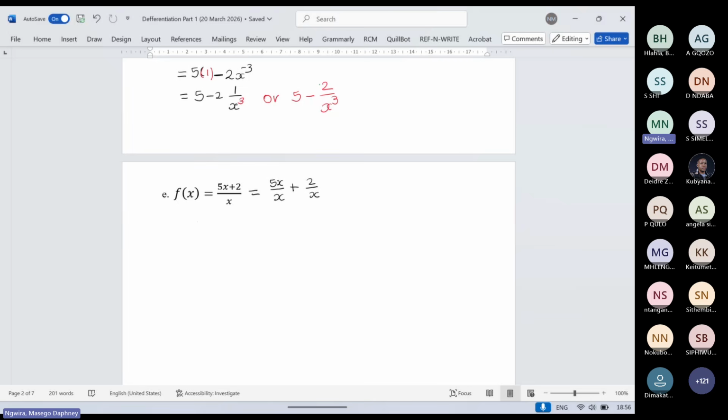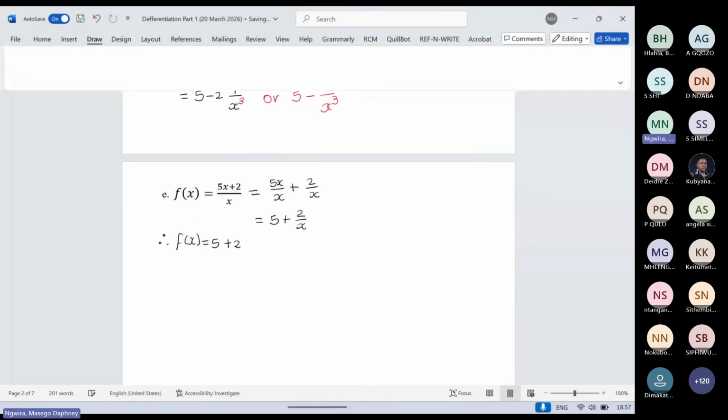And then when you divide, x cancels x, so we're going to have 5. And then this will be plus 2 over x. X divided by x is 1. A number divided by itself is 1. And I said to you, you cannot differentiate if you don't have a power. This x is at the bottom. I don't want it here, so I'm going to change it. Therefore my function is going to be 5 plus the 2, then I'm going to take this x to the top. So I am going to have x to the power of negative 1.